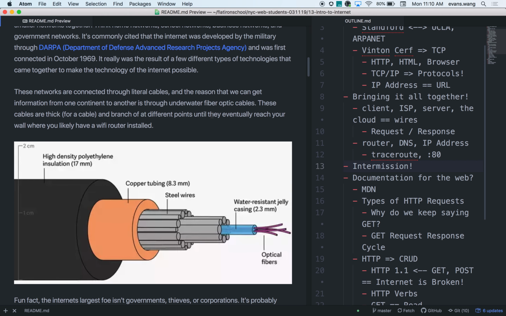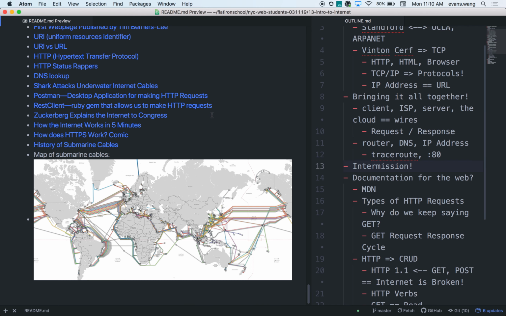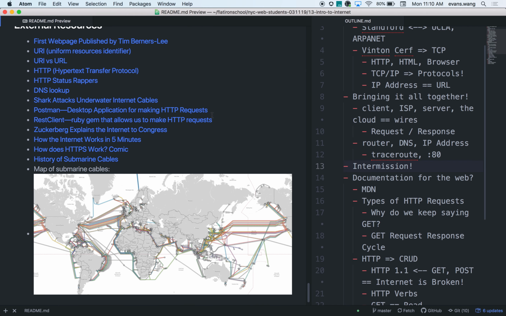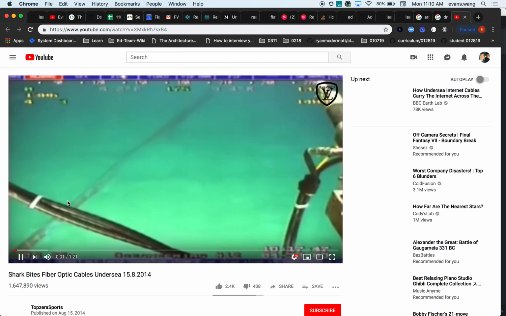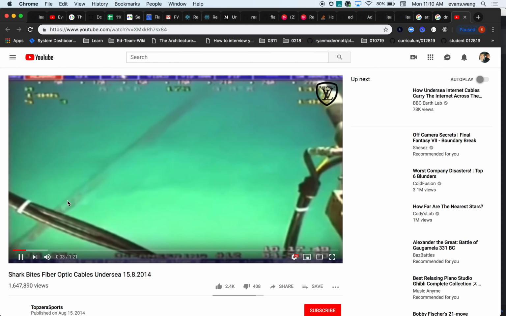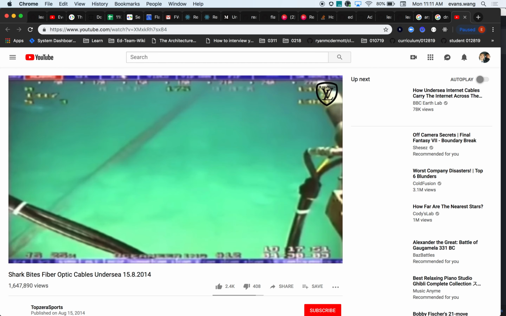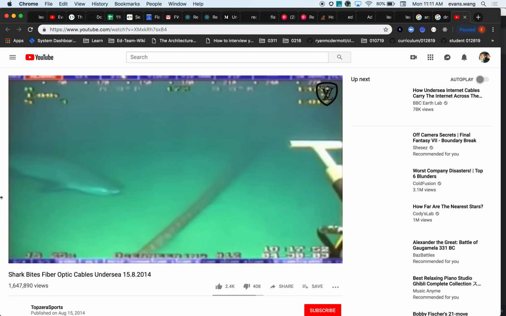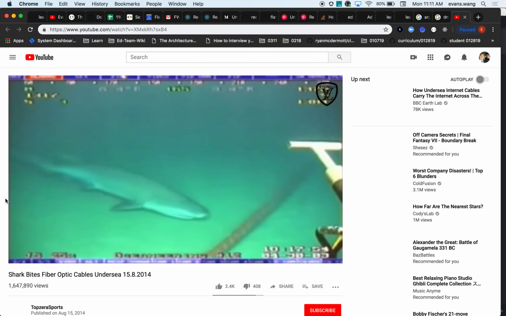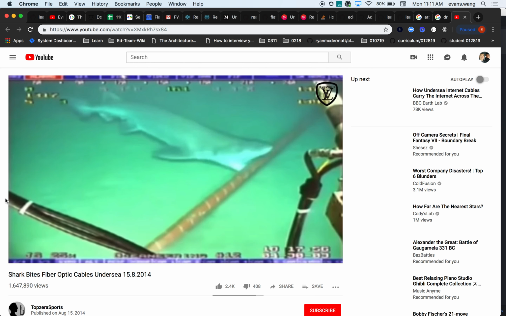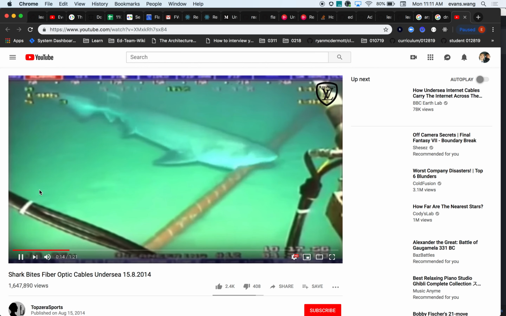All right, in that case, we'll start with like a terrible joke. So now that you know what the internet is made of, what is the greatest threat to the internet? Does anyone know? All right, it's sharks, right? So I didn't know for a long time, then I finally found out. Look, this is just an underwater camera. Apparently the heat that comes out of these cables, the sharks will think it's food, and they'll just come by and go, yo, I'm hungry, son. And just chomp it. I know, dirty.